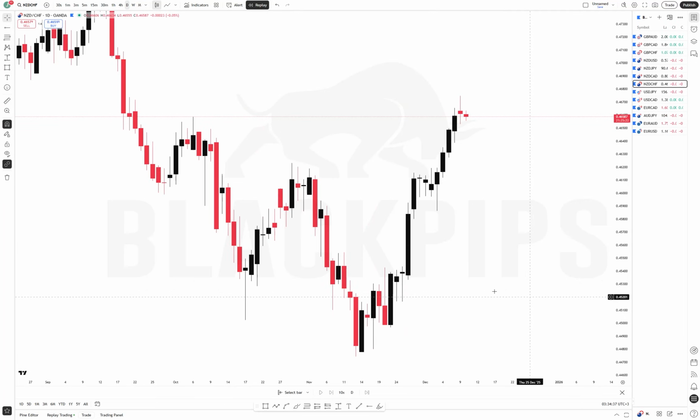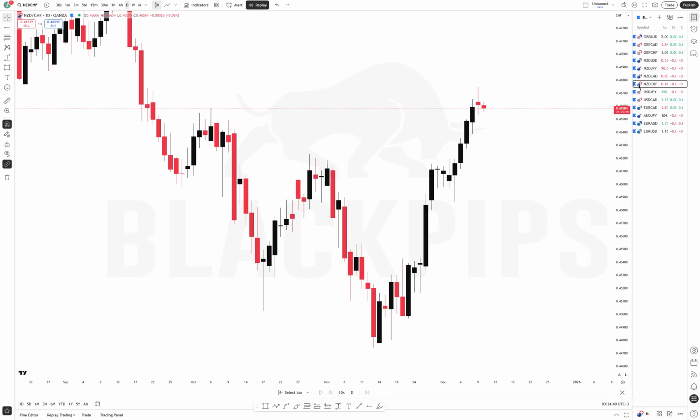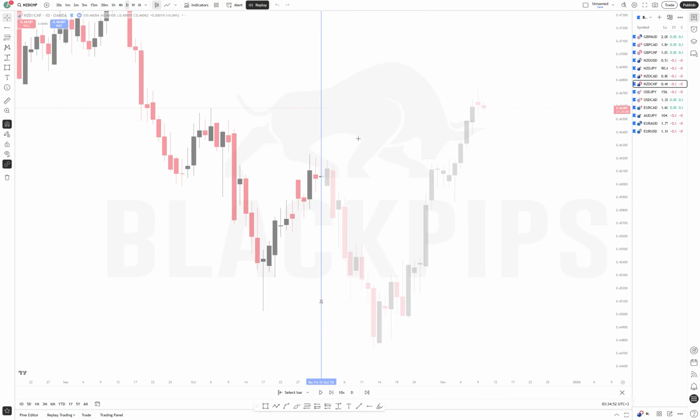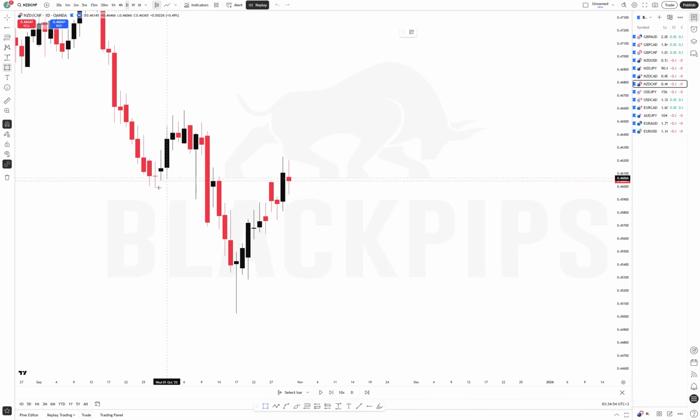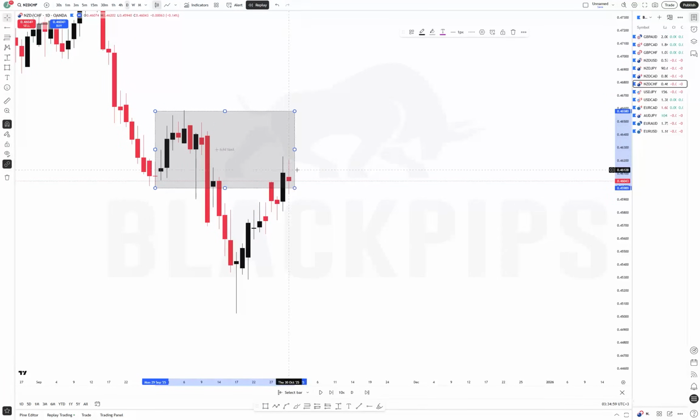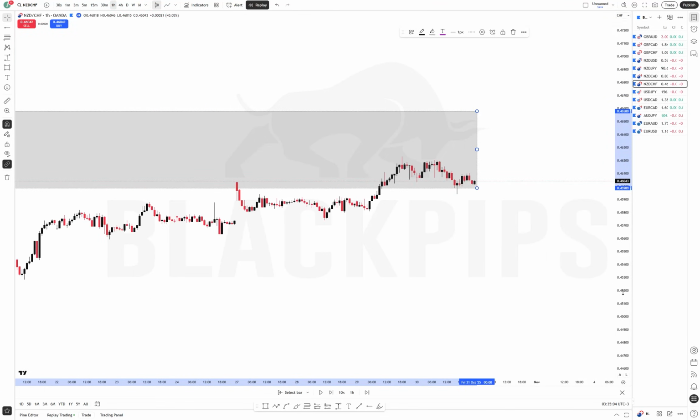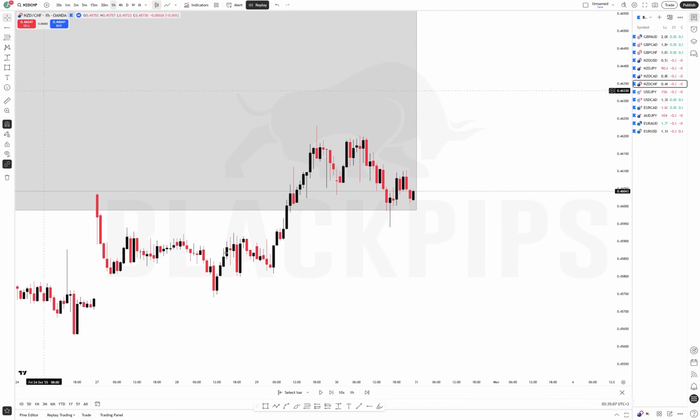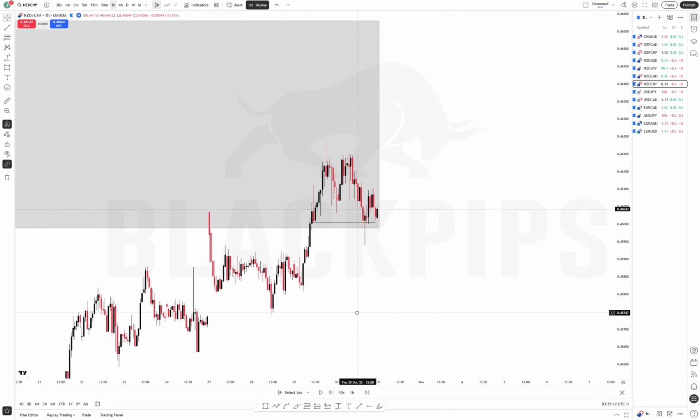Another entry was from this NZD CHF, sorry, here, and we took this entry from this level here. The price came, reacted to this level here, and if you cut the chart, because this is our area of liquidity, the price came, reacted to that level, and then if we went to the 1 hour time frame, we can see that we were having the transition. We were supposed to have the transition on this level here, you see.